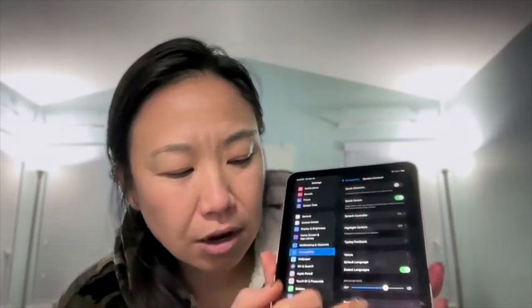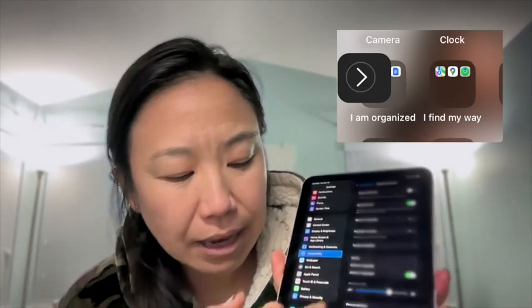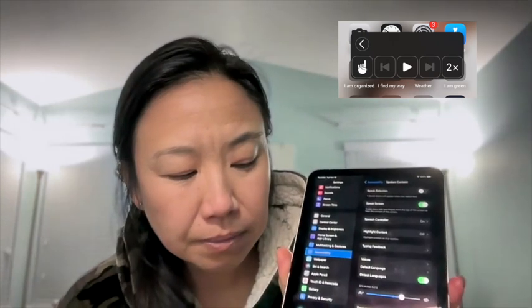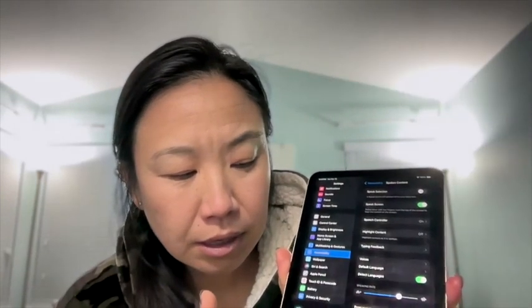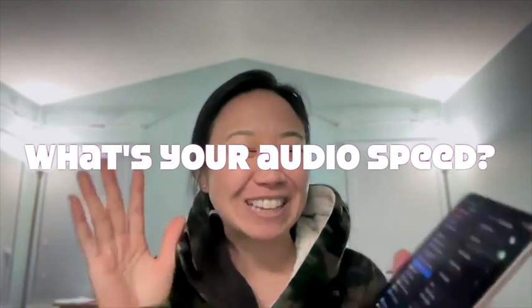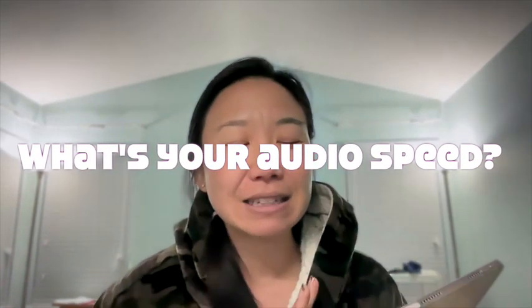I have it over here. If you touch that, you can basically make anything speak out loud to you. Speak selection off. A speak button will appear when you select text. Speak screen on. Swipe down with two fingers from the top of the screen to hear the content of the screen. Speech controller. Okay, I have it on 2x because I listen to everything on 2x. If you are a 2xer, let me know in the comments what speed you listen to. But I like to listen to it at 2x.